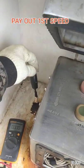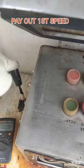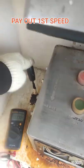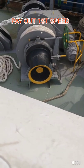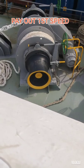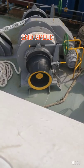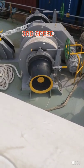Now I test the reverse or the payout versus heave. Second speed and the third speed, and it's the same, it's working.